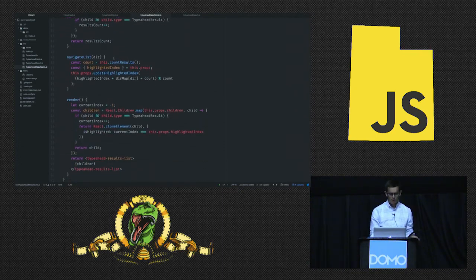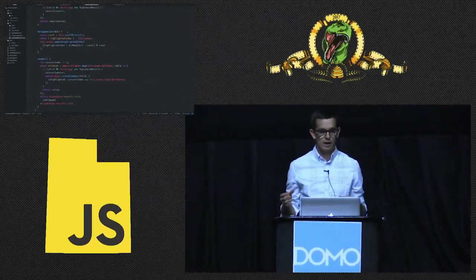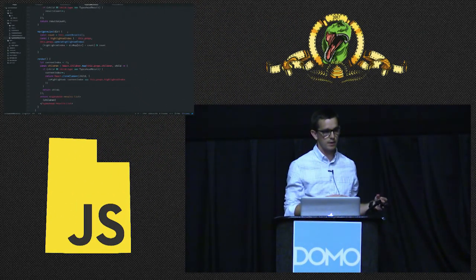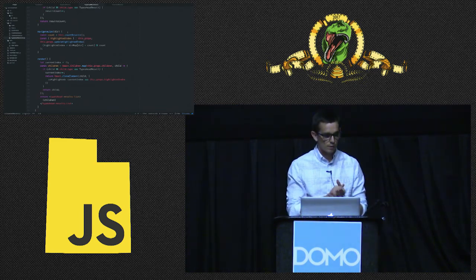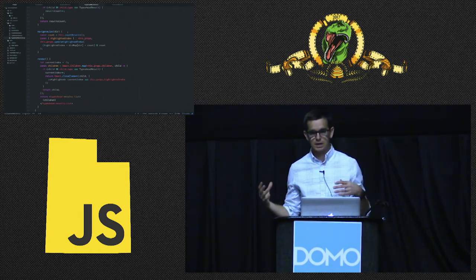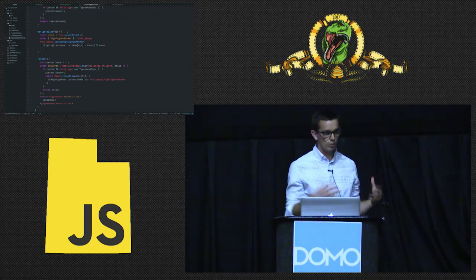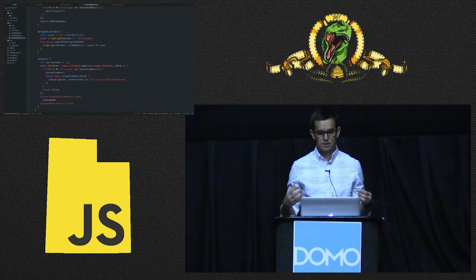One of the things that I talked about in the summary for this talk is that pure components are really important. Pure components are like pure functions, and a pure function is a function that, given an input, always has the same output. It also doesn't have any side effects, so it doesn't mutate anything inside of it. A pure component is pretty similar: given an input, it has the same UI output, and it doesn't mutate anything.